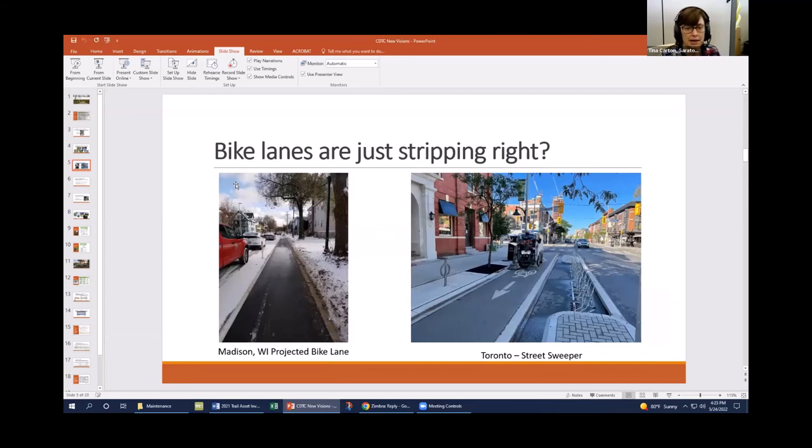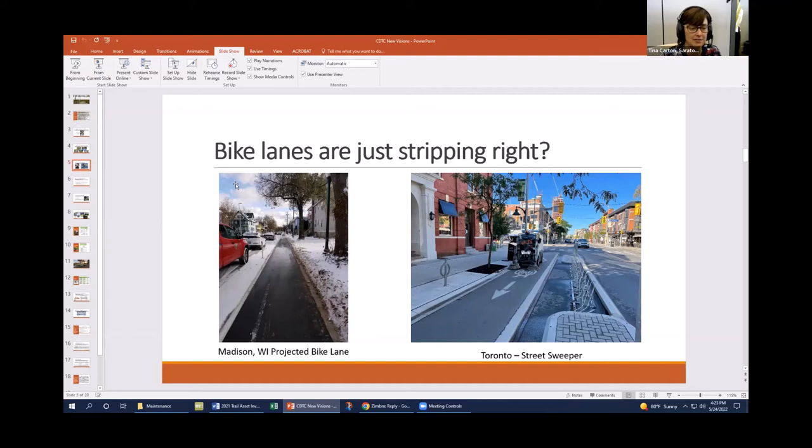And when we think about bike lanes in our city structure, bike lanes are the maintenance jurisdiction of our public safety department. So when we start planning and building bike lanes, we also have to understand what all the different maintenance activities are and who's going to be involved in them. The striping of the lanes increases the striping budget of the city, but also we need to maintain those facilities in the winter.